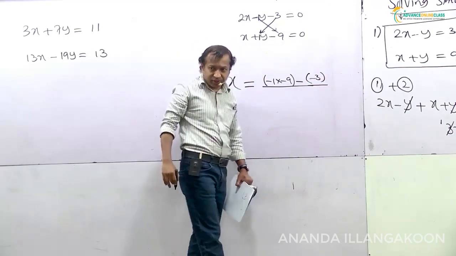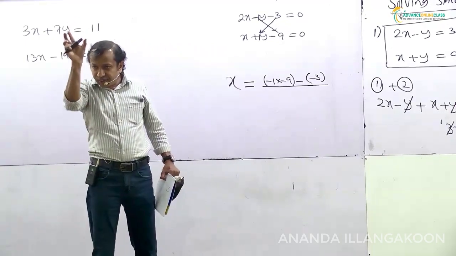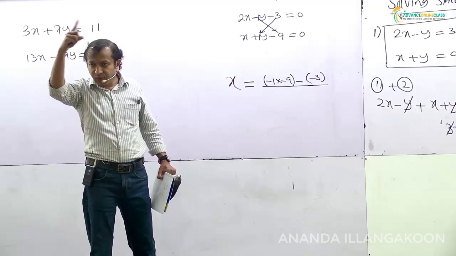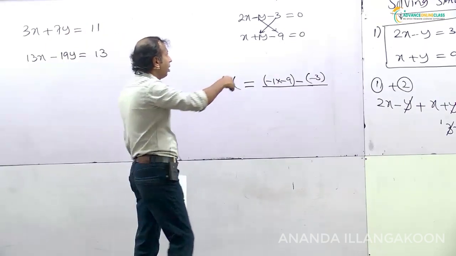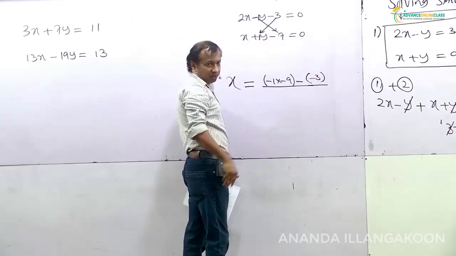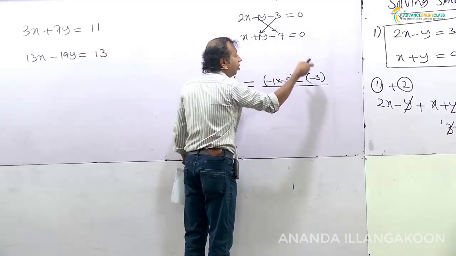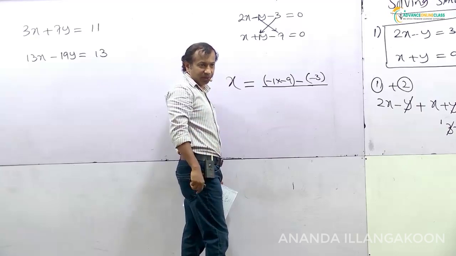Right. Can you remember the method? When you write answer for x, in the two equations, x column we have to ignore. Then you have 4 terms. How do we multiply? This way we multiply. This way we multiply. Before multiplying this way, we put minus sign and product we write. That is how we write the numerator.